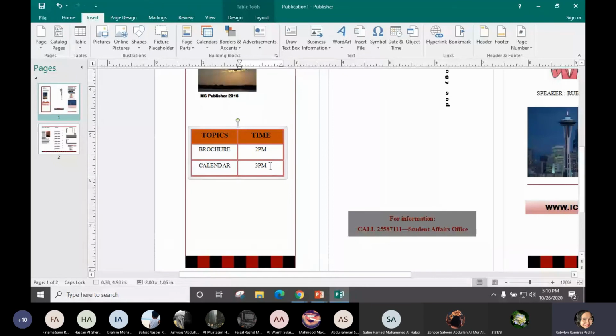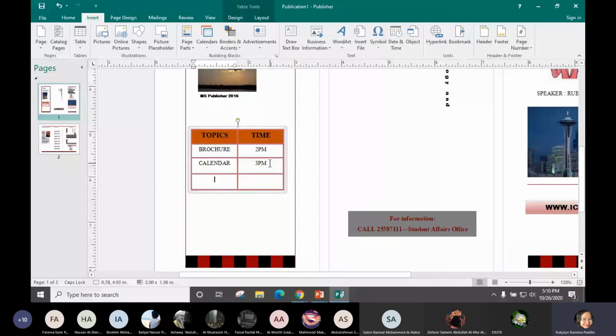Now see, class, your cursor is here. You can insert another row. Just go here at 3 p.m. Tab is above your caps lock.